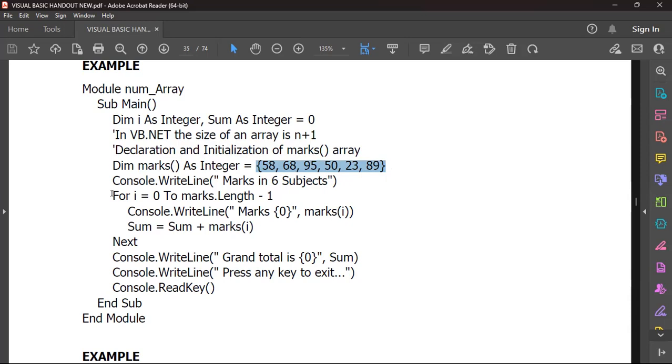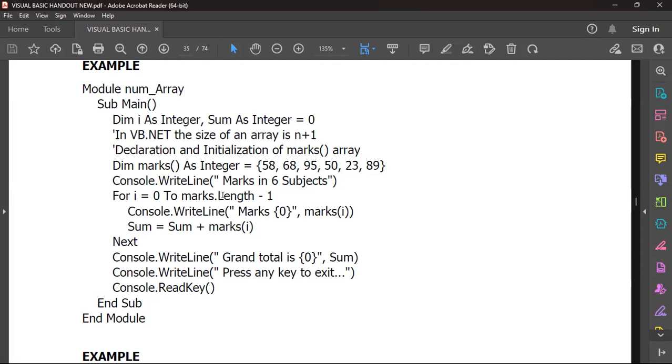Okay, so in order to do that, we are going to use a for loop, and we've talked about the for loop already and how it works in VB.NET. So with a for loop, we are saying that for i equals 0 to max.length. Now max.length is taking the length of this array. So the .length method is taking the length or the size of the array. And the length of the array is the number of elements in the array, which is 6.